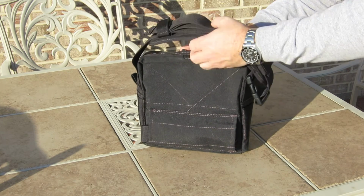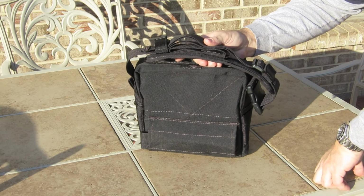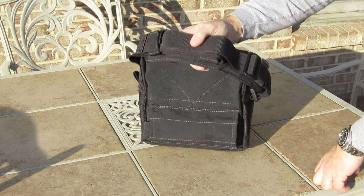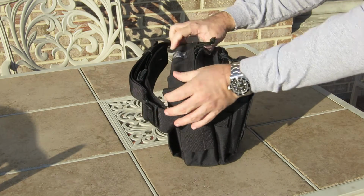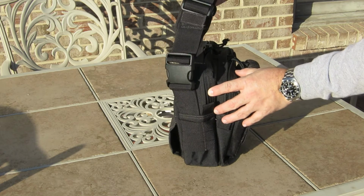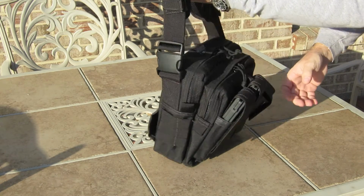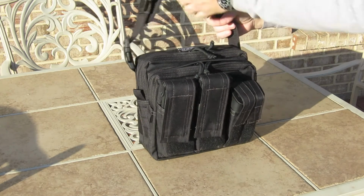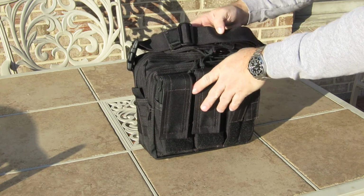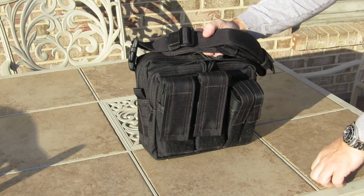I wanted a solution that's more grab and go, and that's going to be one of my only complaints about this, is that it doesn't really have a dedicated sewn-in handle to grab it. I've got the shoulder strap wrapped in such a way that it is now a handle, so I can pick it up by this. It's kind of self-contained in here with some Velcro straps, and it works okay that way.